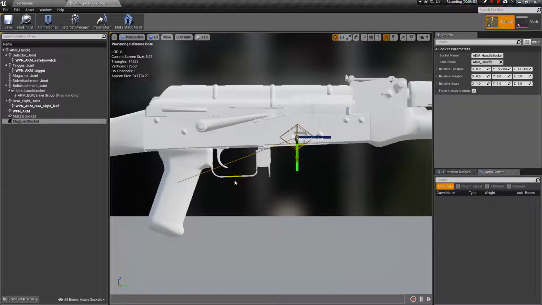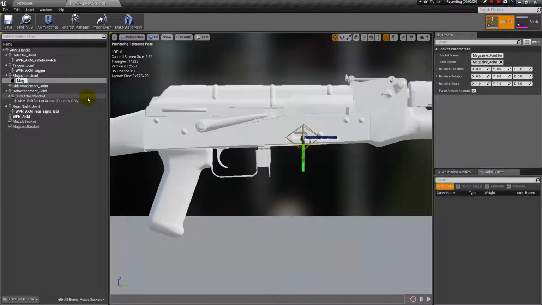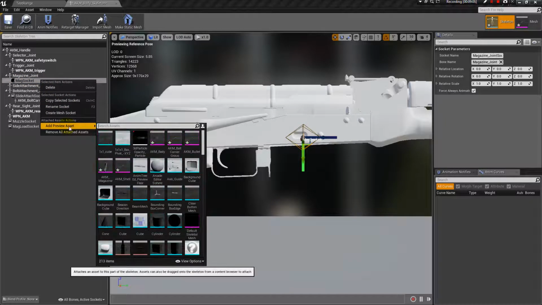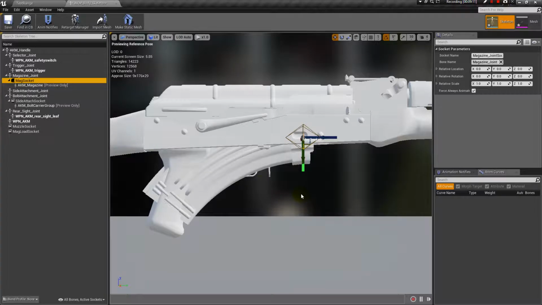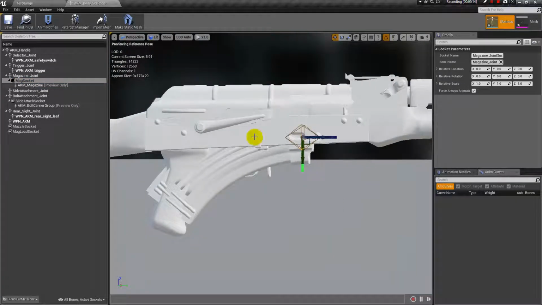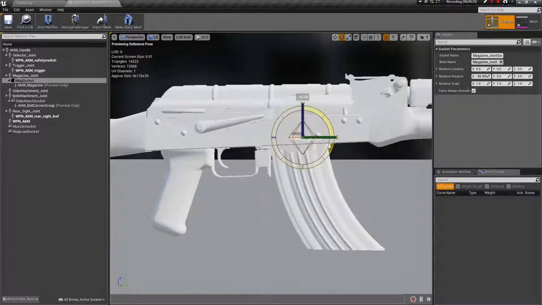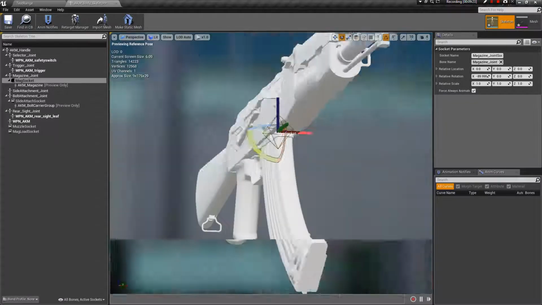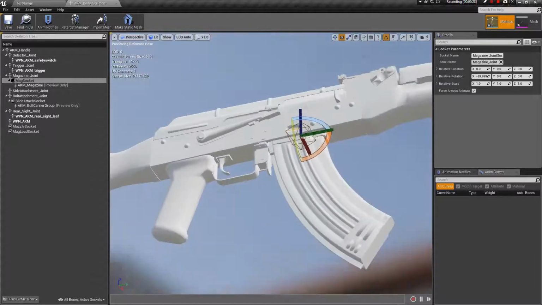Now let's go ahead and do our mag socket, which is the socket that the actual mag attaches to. We created a magazine joint already, so we're going to add a socket to that and call it the mag socket. Then we're going to do a preview asset for it. Search AKM again, and choose the AKM magazine. Now we need to rotate the socket 90 degrees, or just rotate it however it needs to be. It's usually 90. It usually comes in off rotation. But now you can see that our magazine is perfectly aligned.